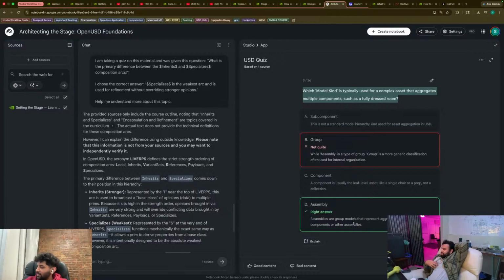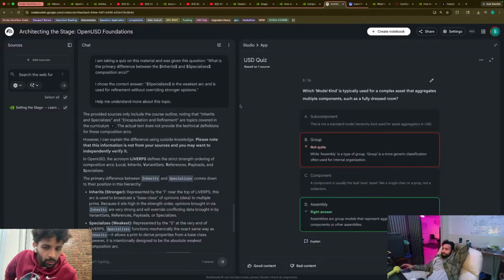Assemblies are group models that represent an aggregated collection of components or other assemblies, while group is a more generic classification often used for internal organization. Okay.